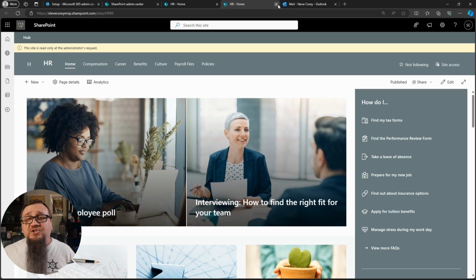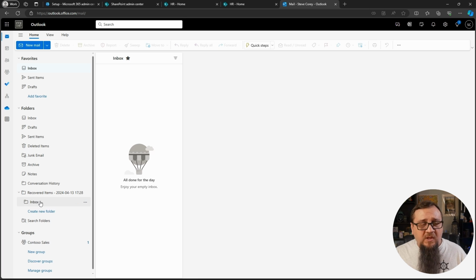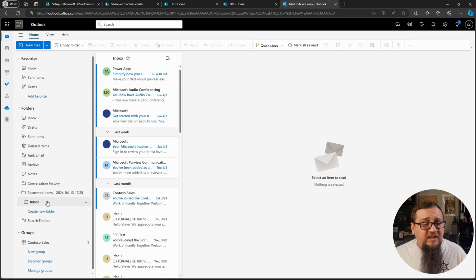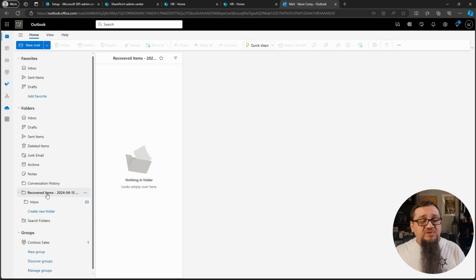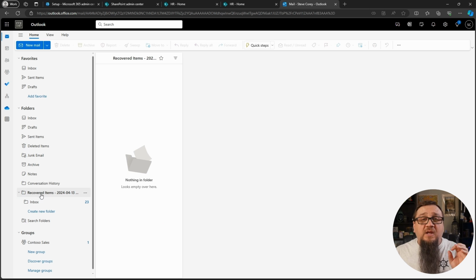Now let's look at the Exchange mailbox restore and see how that turned out. So we've got the mailbox here that I restored into. We see that recovered items folder here with the timestamp that was created, because we chose to restore this to a new folder instead of restoring it in place in the normal part of the mailbox. So once we are in here, we can see a copy of the inbox, or a folder called inbox, with the particular items that I deleted after the backup was taken. So in this case, we're restoring the inbox contents because I wiped them out after taking the backup.